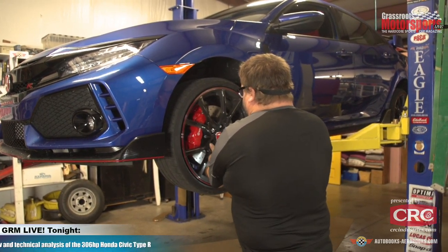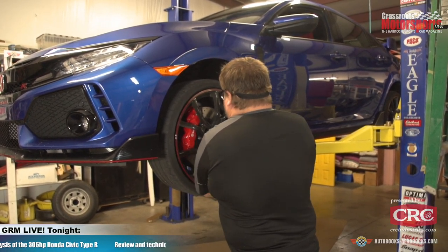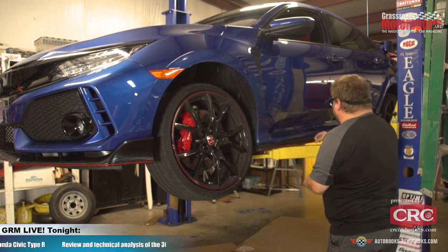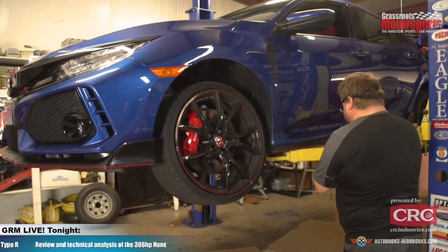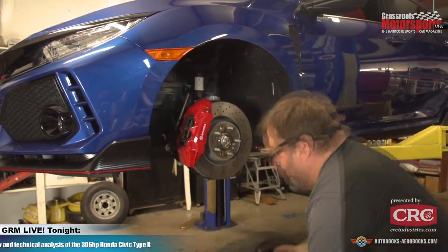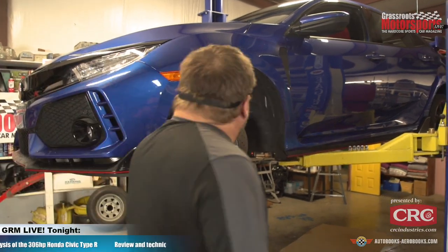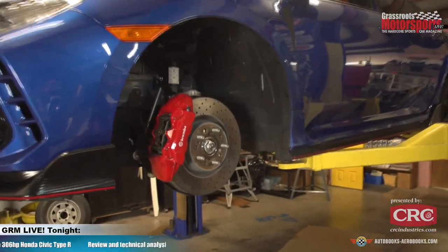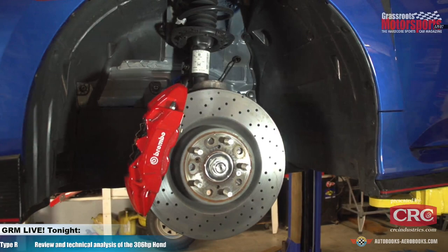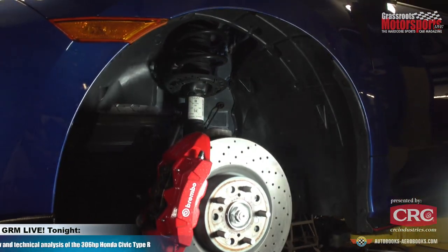So let's take a look at a couple of things when we pull the wheels off here. If you tuned in a couple weeks ago and saw our breakdown on the Civic Si, you remember that the upper strut mounts have a pin in them that you're allowed to pull to adjust camber. The folks we've talked to with Civic Type Rs are all reporting that with that pin pulled and as much camber as they can throw into the car, they are getting about 1.6 to 1.8 degrees of negative camber from tilting these struts back as far as they can.